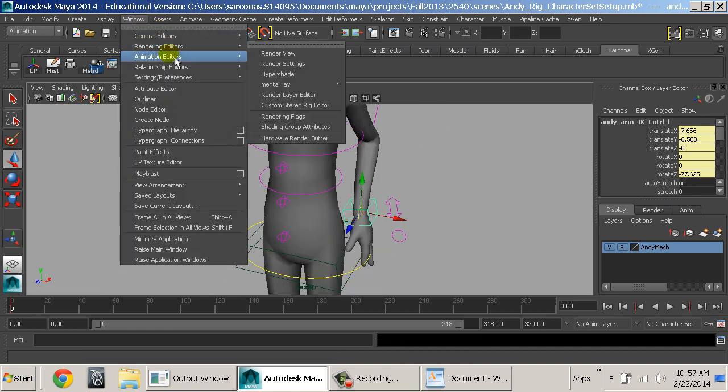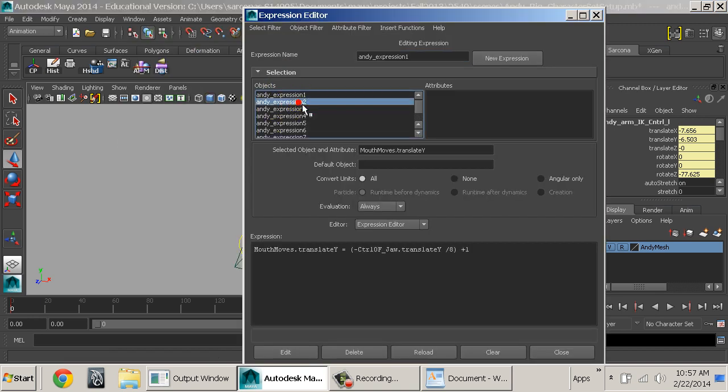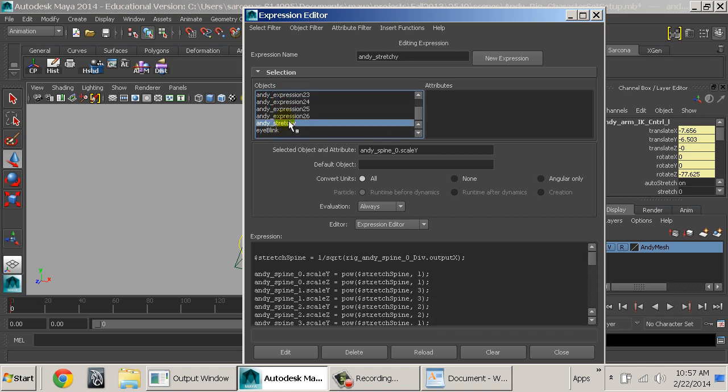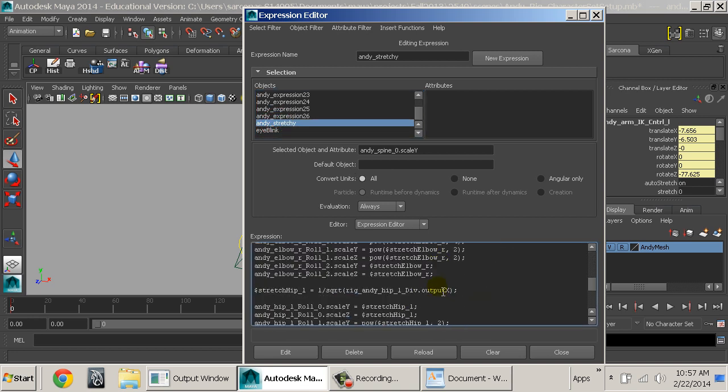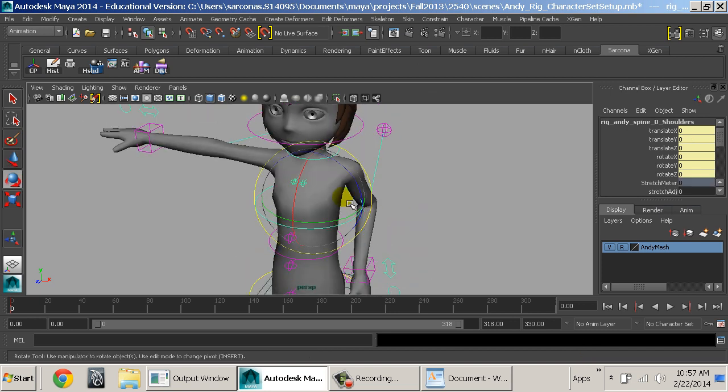So let's go into his expression editor, and you'll see here's all these expressions that Andy has on here that are making Andy do what he needs to do. Now in this case they've separated them into individual expressions. Like I said, I like to put all mine in one. Here is one big long expression. So for a rig like this, you really get a lot of different controls.